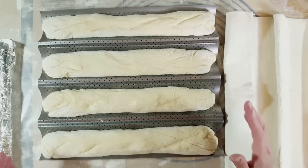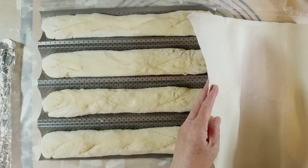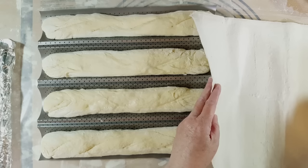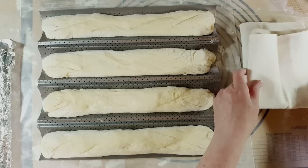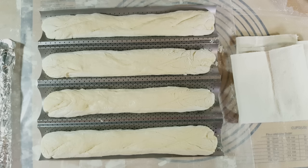I just wanted to mention something about how you clean your couche. Basically, you shake it all out and then hang it up and let it dry because it is a bit moist from the baguettes. When it's dry, if there's any little pieces of dough on it, you can pick them off, fold it up, put it in a plastic bag and put it away in a safe spot. Most bakers don't wash their couches, but if you really feel the need, you can put it in your washing machine. But don't use detergent, because if you use detergent, guess what your baguettes will taste like. So maybe use a little bit of baking soda or vinegar, put it on a short wash and let it air dry.